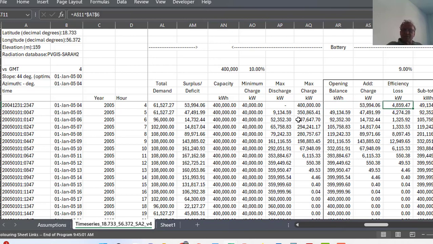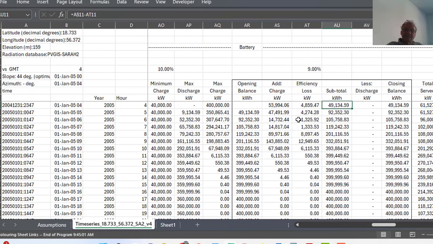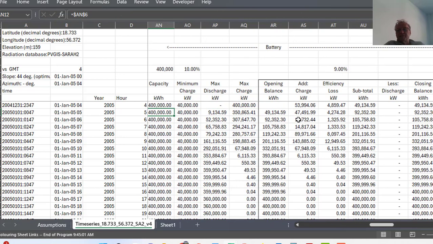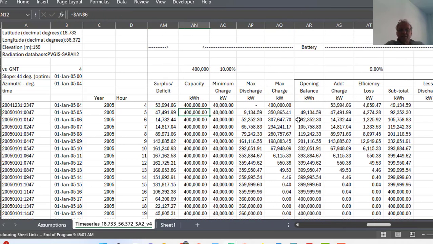We don't have a very first opening balance. And then just like anything else, our opening balance is equal to our closing balance. And then we use a minimum and maximum. And this maximum of AM12 or 0, I suppose I'll push this over just a bit, is going to be from the surplus deficit, or deficit. And then we use another maximum. Then we say, we have some round trip efficiency. So if we charge the battery, we're going to lose something.